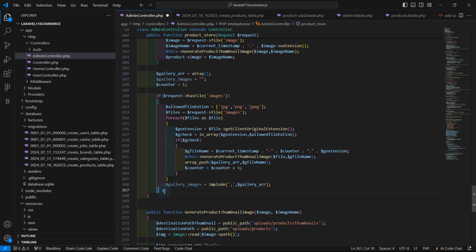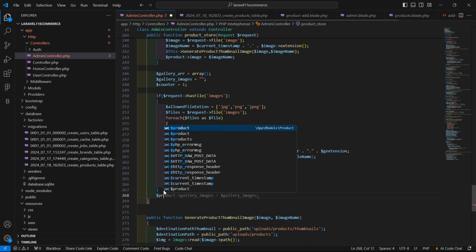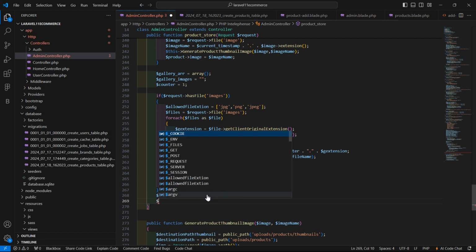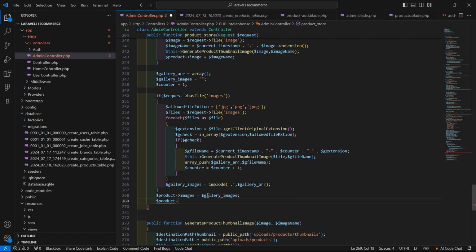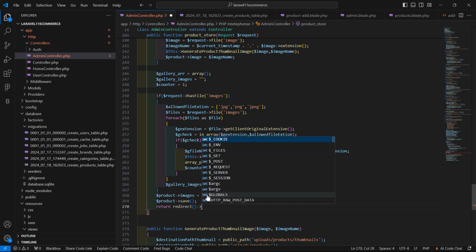Okay, now after this if condition just write here $product arrow images is equal to this one. Okay, and then call here the same method, so write here $product arrow save, and after this just return and redirect to the products page.